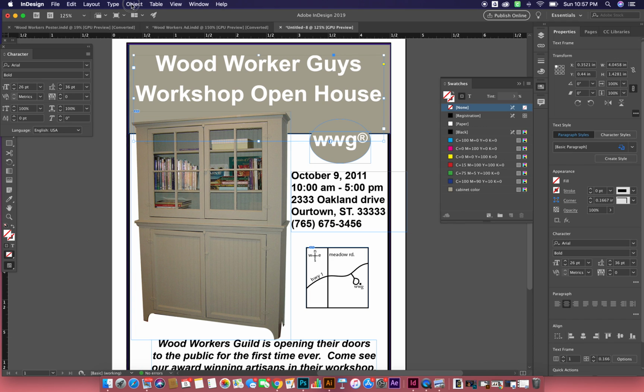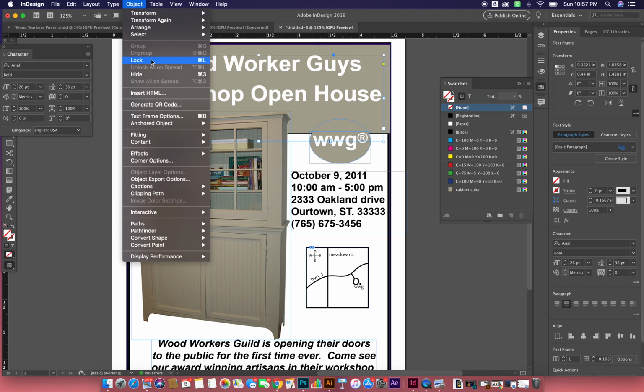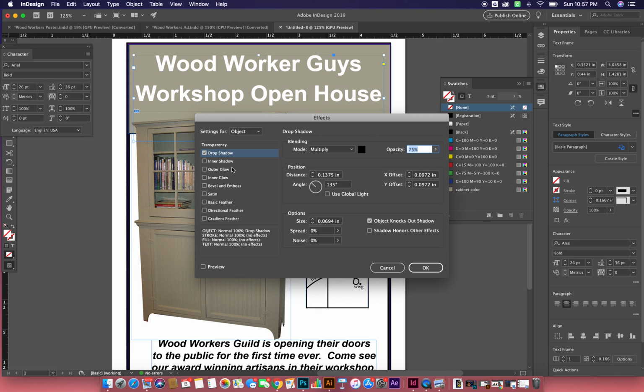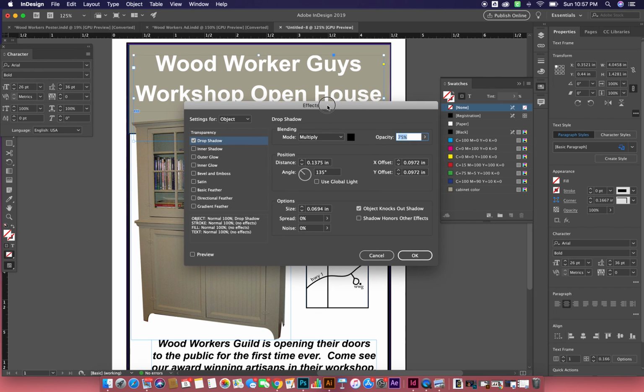You go under Object, Effects, Drop Shadow. And with the drop shadow, we're going to do an XY offset of 0.1 for both.